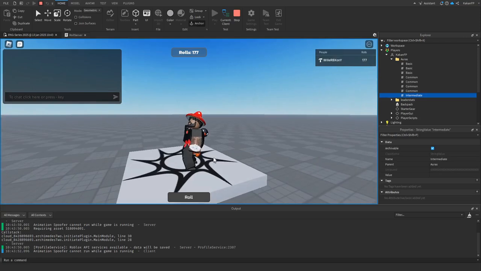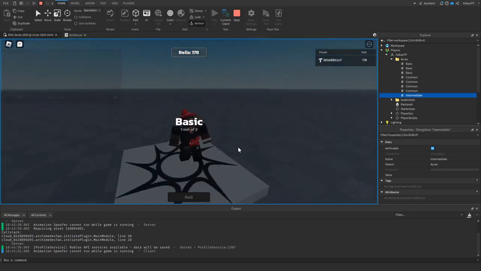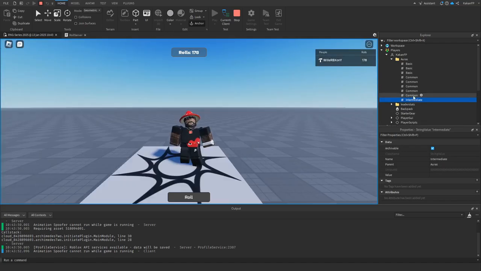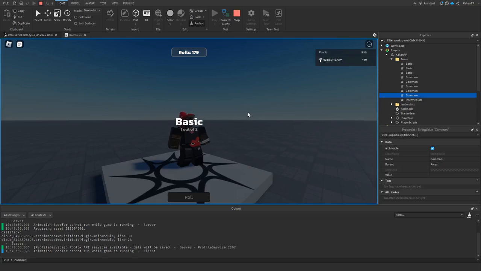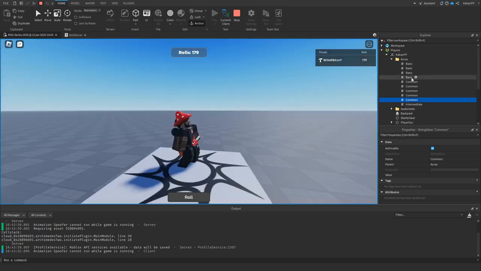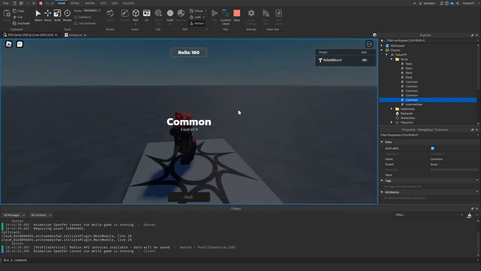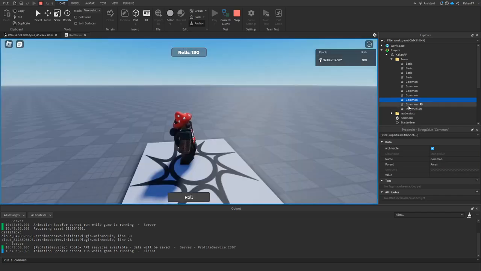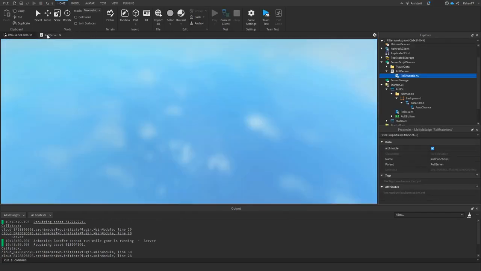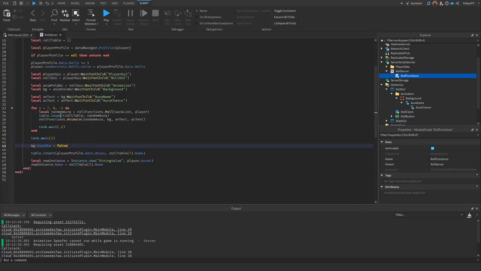choose the last one. So if we go ahead and roll, we got common, and we got common inside of here as well. So if we go ahead and roll again, we got basic, and we got basic. So this works perfectly fine. Great. We got common when we had basic. So I'm gonna go ahead and print the table to see why. I do think I know the problem.